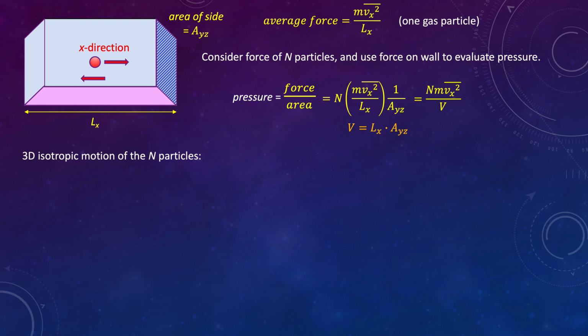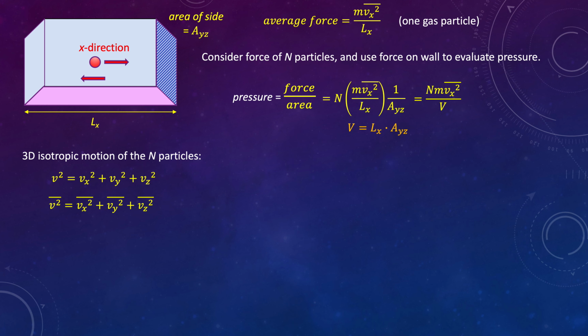Well, to do that, I want to consider 3D isotropic motion. Now, what does that mean? That means isotropic means that it's got the same characteristics in all three directions. So the Vx direction is no different from the Vy direction or the Vz direction. So if I write my total velocity squared, it's going to be the sums of the squares of these three components. So v squared is equal to vx squared plus vy squared plus vz squared. Now, this is for any instance of velocities. If I'm interested in average velocities, the average velocity squared would simply be the sum of the averages of those square velocities.